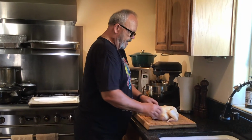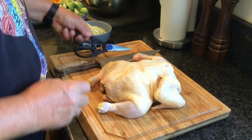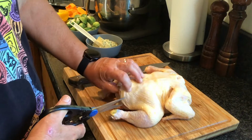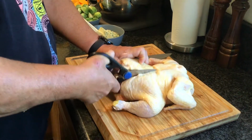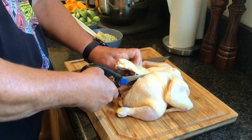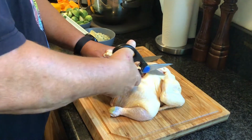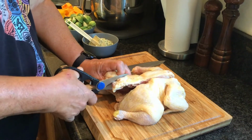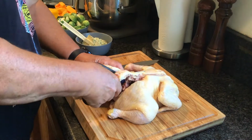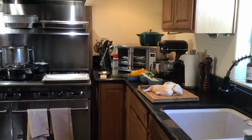So what we're going to do is remove this backbone, just the spine, all the way down here. And the safest way to do that is with some nice poultry shears. This is probably the hardest part of the whole endeavor, but I'm going to start and just work my way right on up. It wasn't so bad. On one side, let's do the other side. That's it, that's the whole spine. We don't need it.